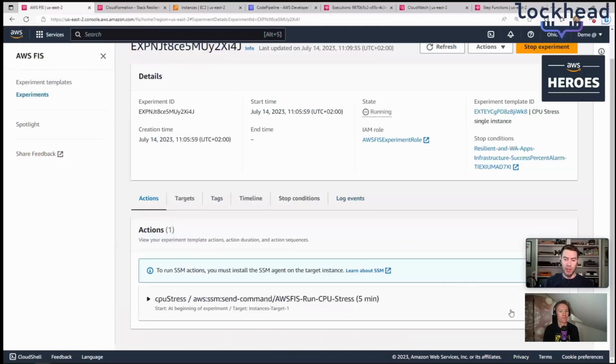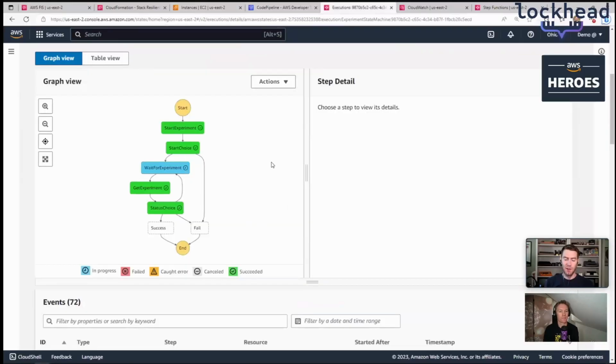So what we could do then, now it's completed. Let's see. It should then fairly quickly update this, and then see if it's successful or if it's not, and then report back. But what we could do now, if an alarm sets off, is that it would then stop the Step Functions workflow. It would then report back failure, and it would then stop that pipeline from moving forward.